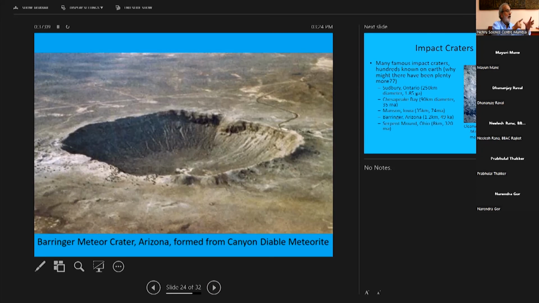But what I strongly suggest, on International Asteroid Day, is that all of us should make a venture to make that a secured place of impact crater. Not because it is in Maharashtra, but because it is in India, it should be protected as an impact crater. And it is the third largest impact crater in the world. Hence, it needs to be protected. This is protected. It is a private property. The whole crater is a private property.